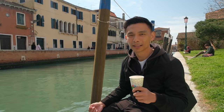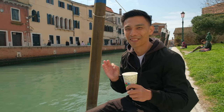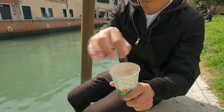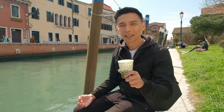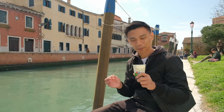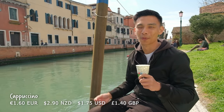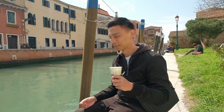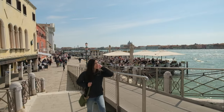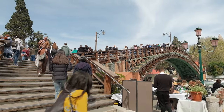One thing that's a cultural norm here in Italy is that you don't drink milk coffees after breakfast. We checked the time and it seemed reasonably okay. I've gotten a very milky cappuccino here — I can't handle an espresso unless I don't want to sleep for the next couple of days. That is delicious! 1.60 euro — not too bad a price either. Very happy with that, and we've got the perfect spot here by the water.